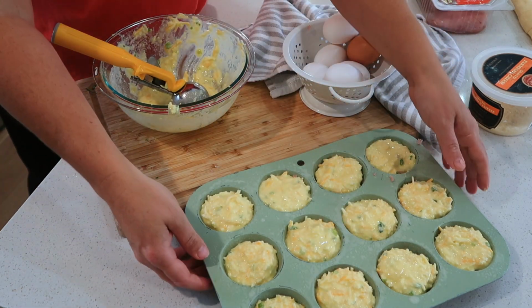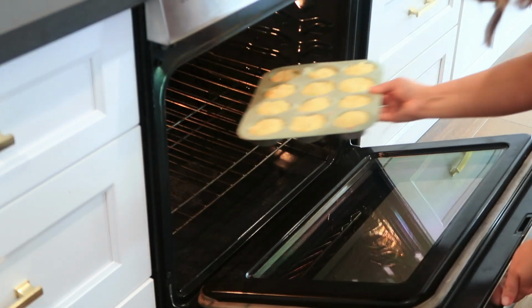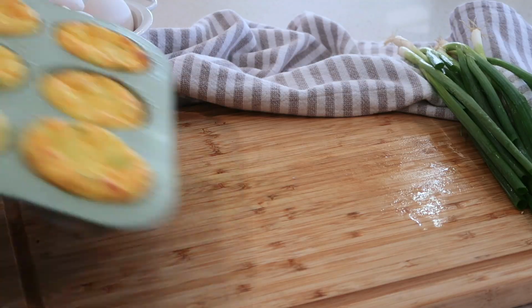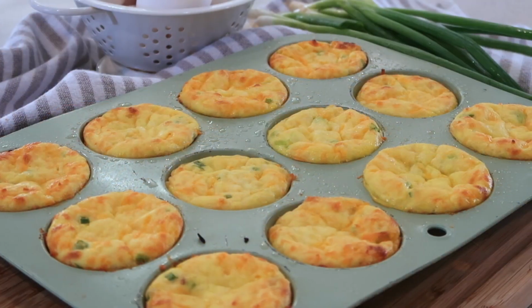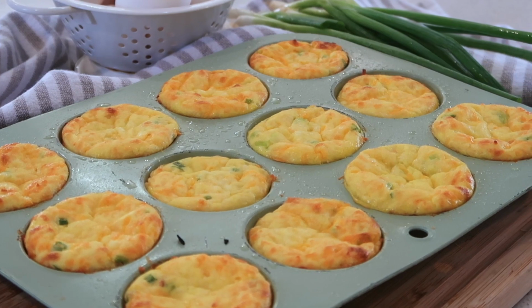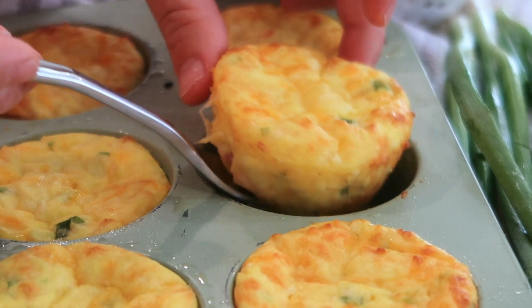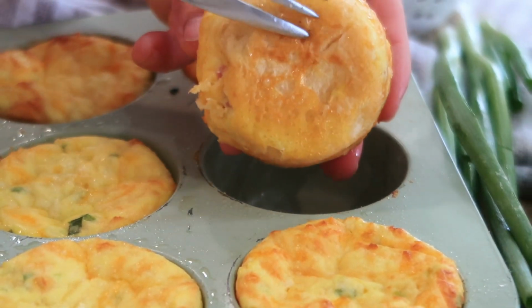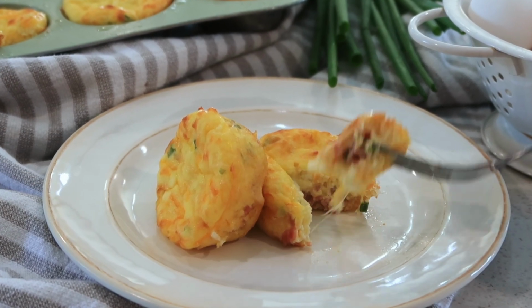Okay, so now we're gonna bake these in a preheated 375 degree oven, and we're going to bake them for 20 to 25 minutes. All right guys, here is my recipe for mini quiche. And these little quiches are perfectly golden brown on top. And the bottom of the crust, that little bit of crescent roll, is nice and brown too. They slip so easily out of the pan. They are the perfect brunch or weekend breakfast.